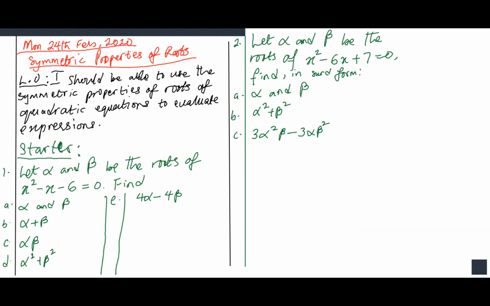Unacceptable work, sir. I don't know what you did. You just wrote 2, x squared minus 6x plus 7. Then the next thing, minus 7 plus 1 is your answer. Where does that come from? It comes from A and alpha and beta. I just took it from... How did you get it? Using the way you told us to. How did I tell you to do it? You told us to multiply the first term and the third term and find it.